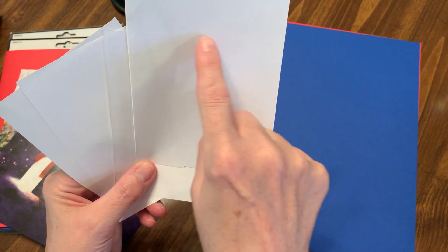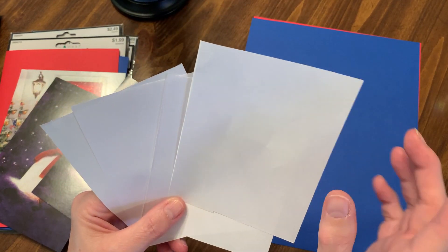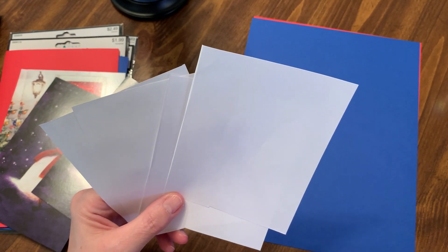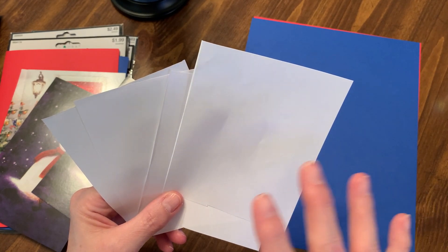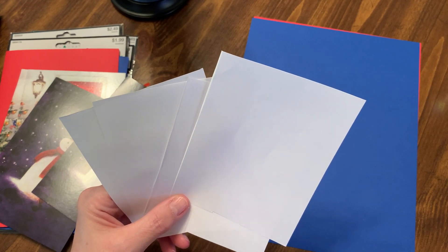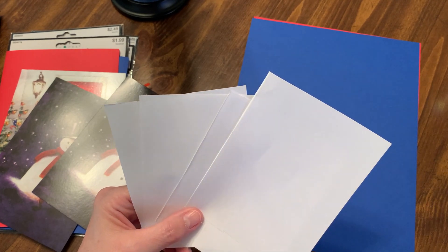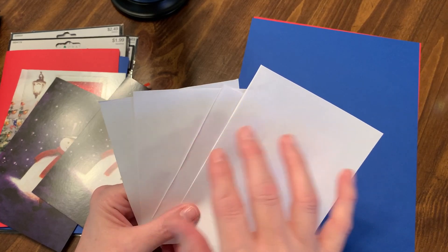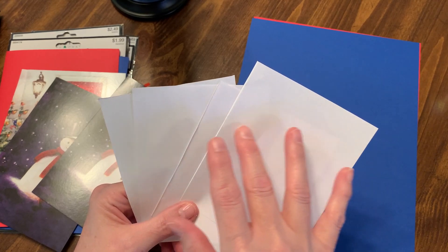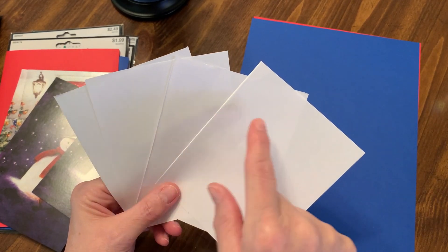I will place this on the inside of the card, where I will put a little happy holiday, merry Christmas message to you in there — personalized. The reason why I'm doing this video a little earlier is because I know it takes a while for mail to get through. And as a disclaimer, I cannot guarantee that you will receive the card. I will send them out to everybody, but we are having a lot of trouble with mail.